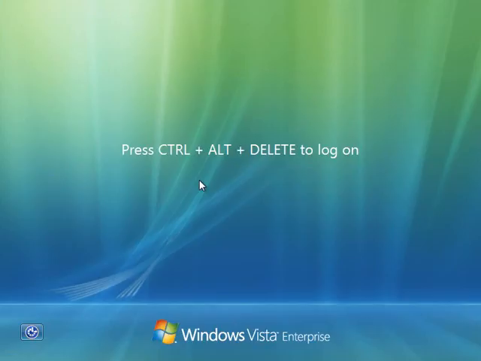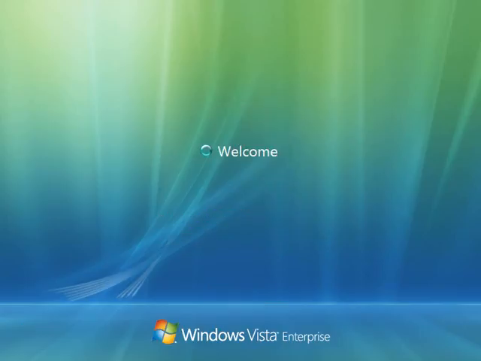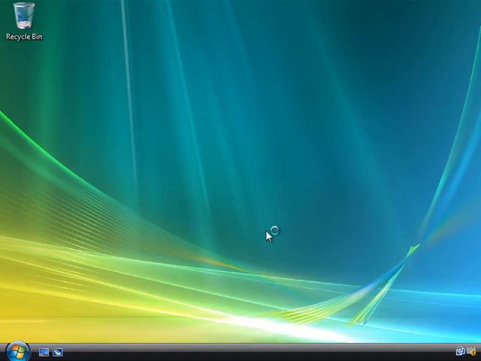Okay, here I am now on New York Vista 1. The reason that I had to switch over to this computer instead of connecting via remote desktop is because I've had to take this client off of the Global Mantics network. I had to take it off the 192.168.10 network. Let me log on here. You'll notice that I'm logging on as the local administrator, not the Global Mantics administrator, because I'm not presently connected to the Global Mantics network.